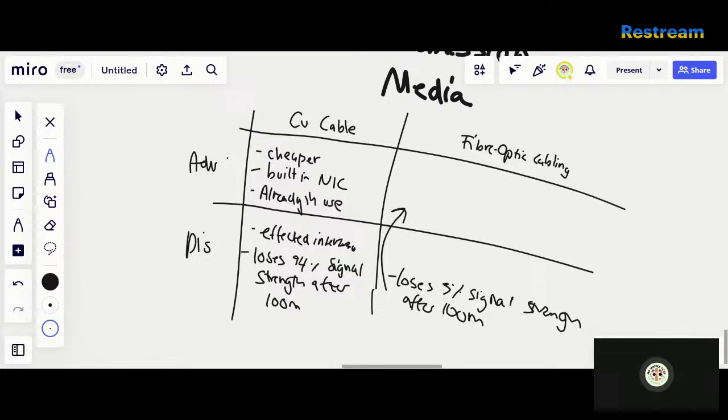We have a greater bandwidth with fiber optic. We have faster transmission. And the cables do not break as easily as well.